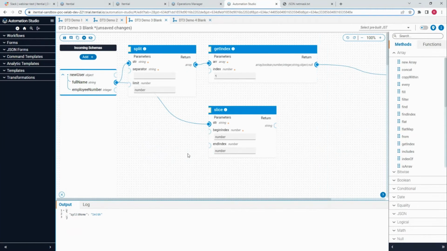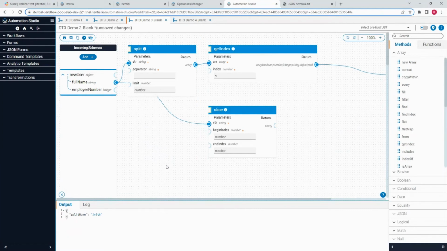In this case, the first name is John. That's 4 characters, and the next character is the 5th one, which is space. But if it was Robert, or Richard, that would be different. So there's a way to also generate that particular index number, and this is the way you'd want to do it because you never know what that first name is going to be. It could be a variable length.